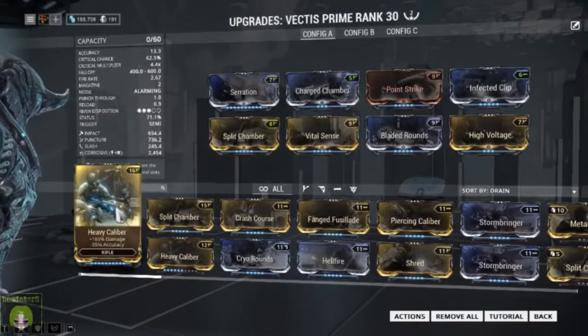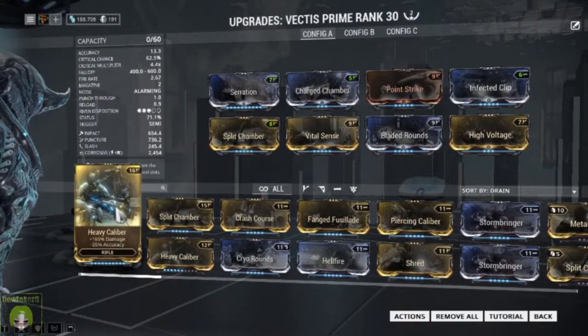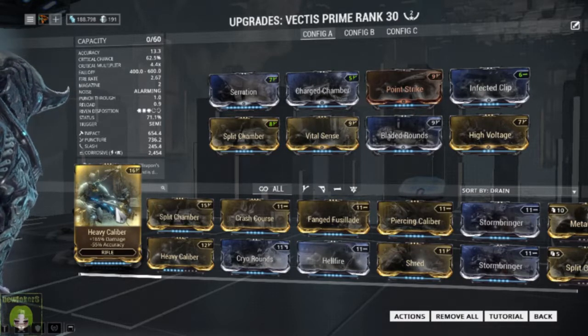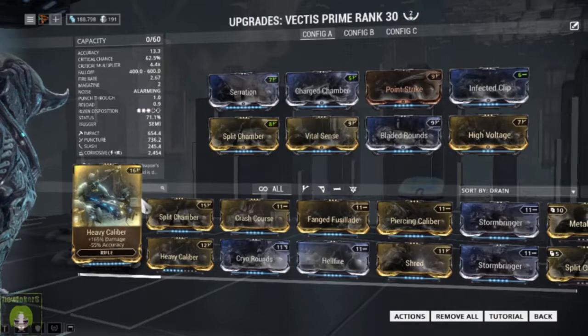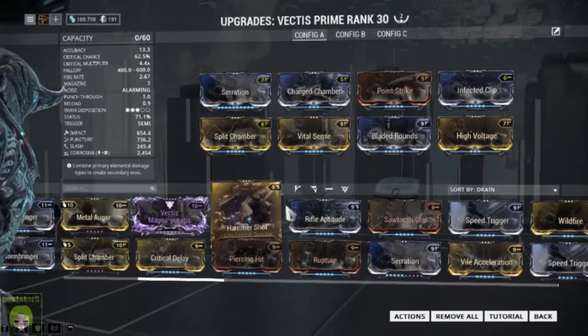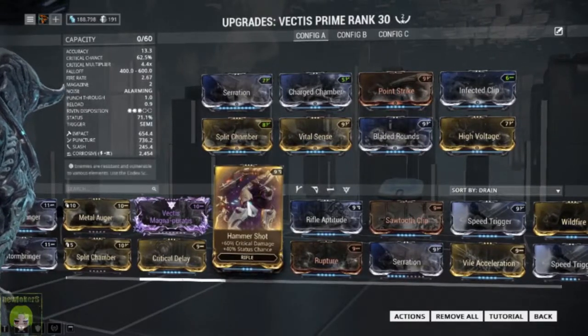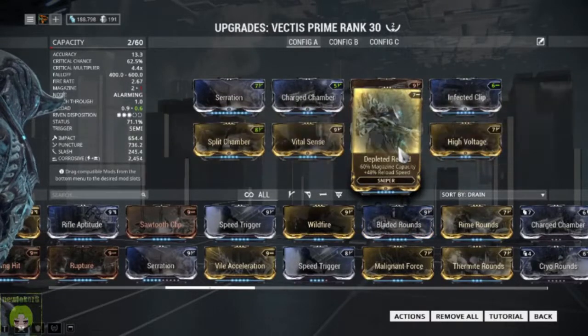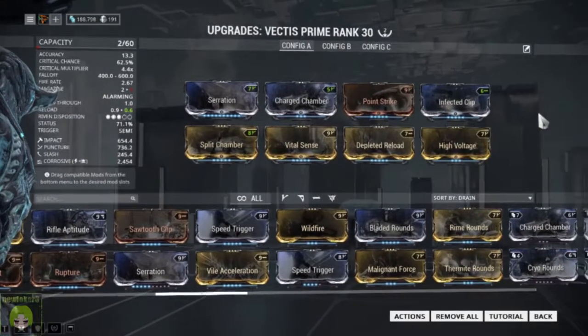Again, Heavy Caliber, though it looks nice, the accuracy is too much of a negative that it ruins this weapon. You will start missing shots. Of course, you can always put your ribbons in there. I've looked at Hammer Shot. It's an option, but personally it's not one of the top options that I would recommend, but it is an option that you could put in there. Personally, I use Depleted Reload, and that's it for the build.